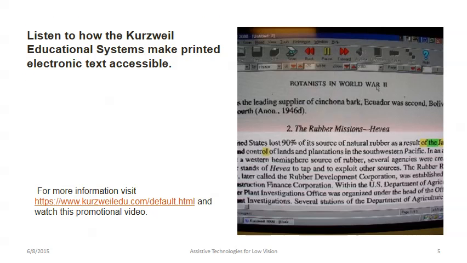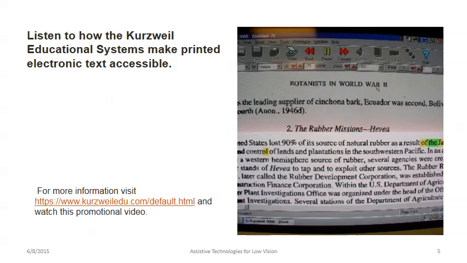The Kurzweil 1000 makes printed or electronic text accessible to people with blindness and visual impairments, speaking text aloud in a variety of natural sounding voices that can be modified to individual preferences. This software is used in an assistive technology as an integrated unit composed of a scanner with text recognition and voice synthesis hardware and software. To use the device with printed material, a person places a book or a document face down on the scanner bed and presses the scan button. Once the printed material is scanned, the Kurzweil 1000 recognizes the text and speaks the contents of the page.